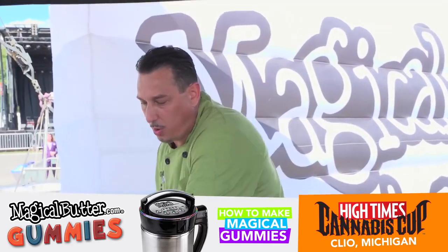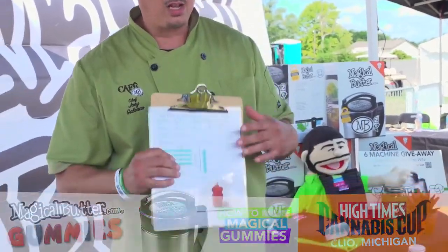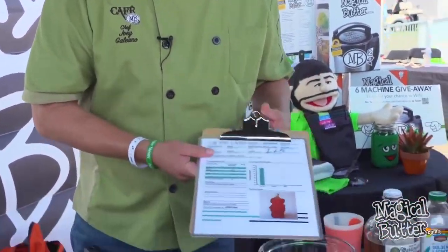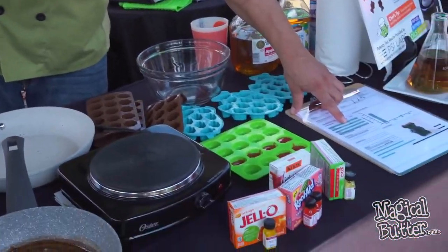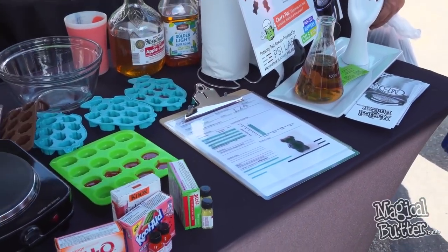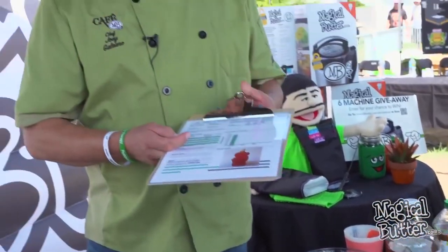Now, just to let you know that the machine works, we went and got our gummies tested, which are made with the tincture from this machine. We have a low point of 98.9 or 99% activation and a high point of 99.4%. So the machine is not just simple. The best thing about it is it's worked.